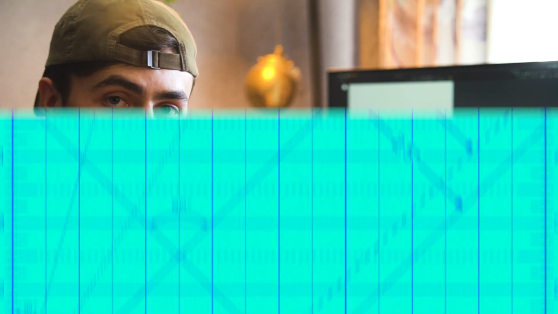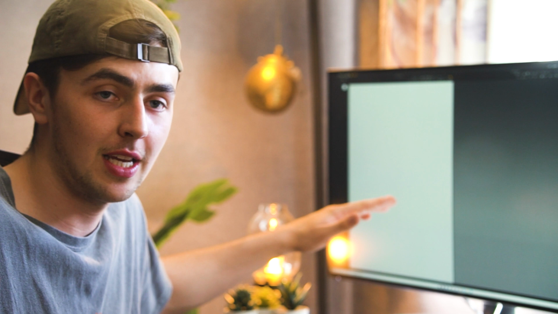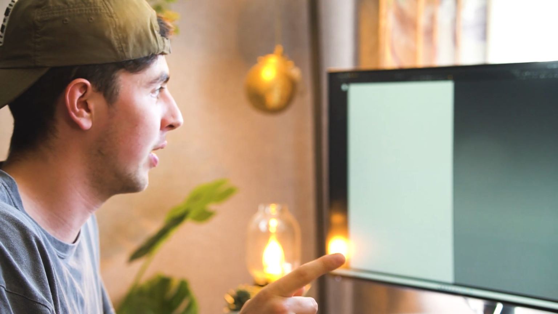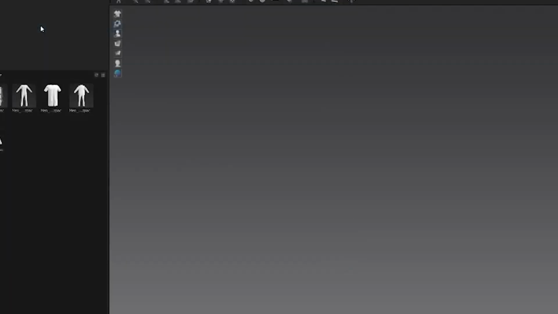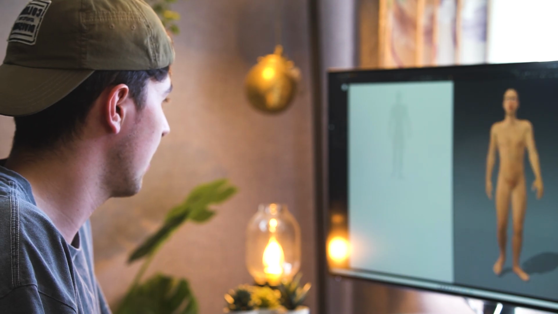One of the main things about Marvelous Designer, and one of the main reasons why we exported that T-pose first, you're going to see why, but basically when you morph from a T-pose into the walking stance, you don't want it to be jagged. You want it to kind of slowly morph into that stage. So that's why we've exported a T-pose, and we've also exported the actual animation. So first things first, let's import that animation. All the defaults, let's import that animation, and it should just transfer like so.